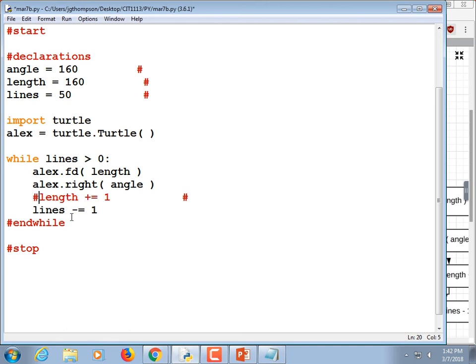This one here that says length plus equals 1, we could comment it out. Maybe we should have made that a constant, right? That 1, it's kind of a magic number. We could have made that a constant, and we could have called it increase, and then you could set the amount that it increases each time. That would have been a cooler thing to do, so I think I'm going to revise my program to do that. I'm going to make a variable called increase, and I'm going to set it equal to 10, like we had originally. And then instead of length plus equals 1, it's going to be length plus equals increase.